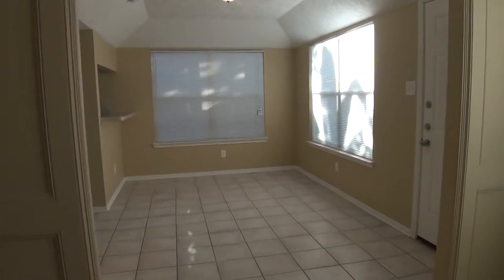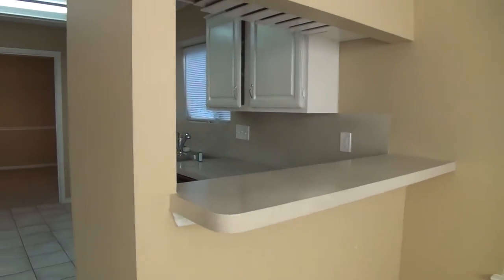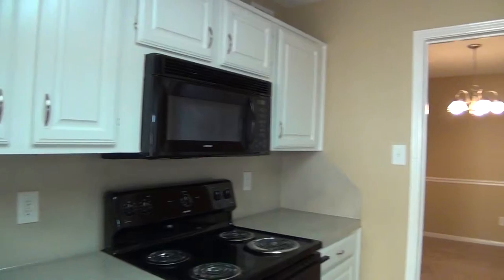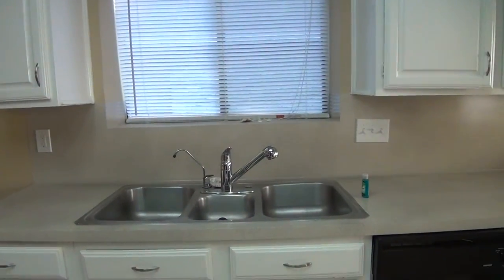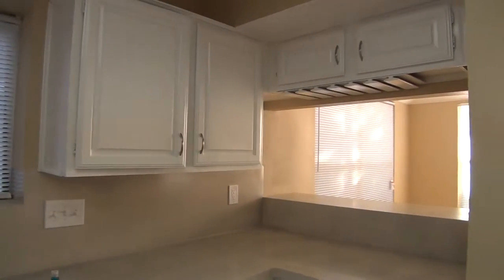Through here we have the eat-in area for informal dining — nice high ceiling and ceramic tile. In the kitchen we've got a nice breakfast bar where you can put some stools for additional eating. There's a walk-in pantry, stove and built-in microwave, refrigerator hookup with ice maker connection. The sink has a unique three-section design — the middle for disposal and left and right for washing dishes. There's also a wine glass rack and dishwasher.